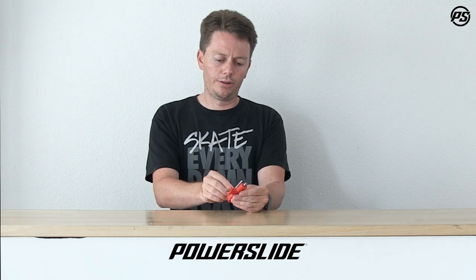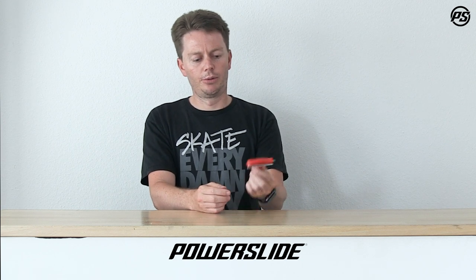Has a bearing puller on the side here. And when you don't want to use it, magnetize on the handle there. Great, simple product from Powerslide. Really simple, really nice.